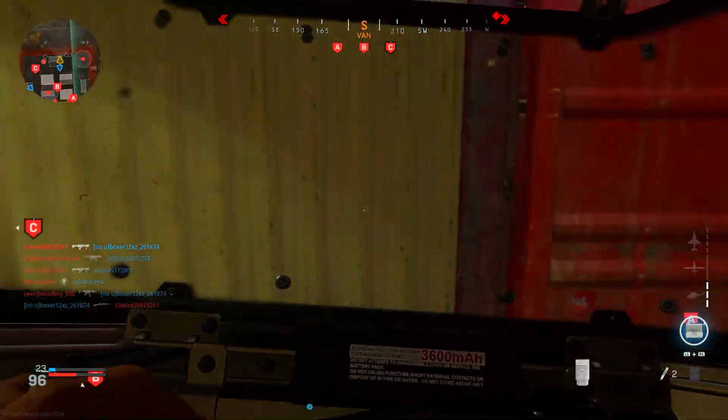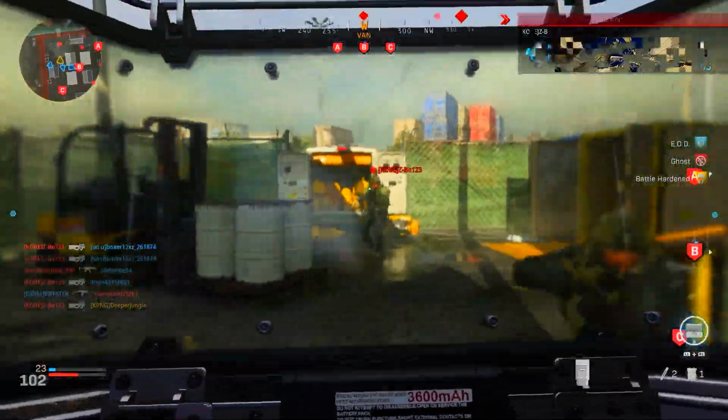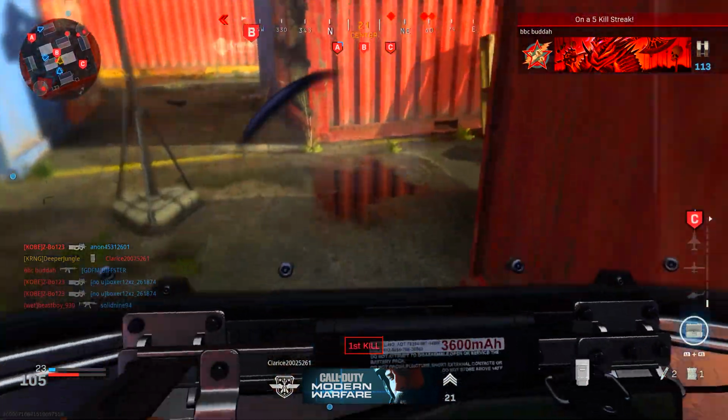You know, right now, I want to get 1 kill with this riot shield. Okay, let's try that again. You know, we got pretty close. We hit him once. Alright, there we go. That's what I want to see.